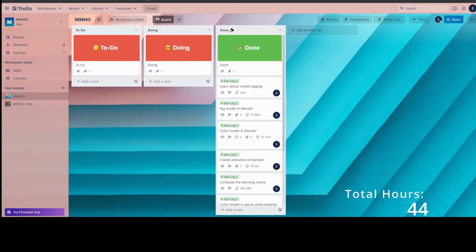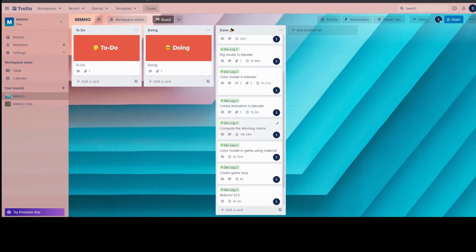Here's a task that I picked for devlog 2. I started off in Blender with rigging, also coloring the model, sort of doing a UV mapping to a texture palette. There's a guy named Infencia, I think it is. I'm probably butchering that. He has really good tutorials on that. Then creating the animations in Blender. I created 3 of them, and then started the coding tasks.